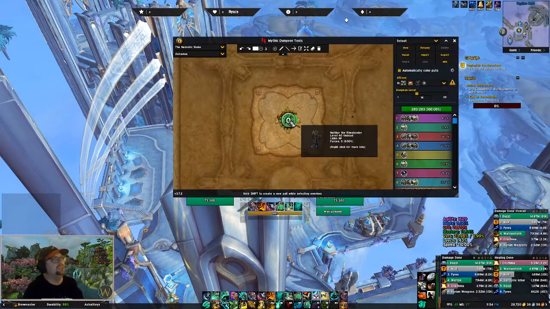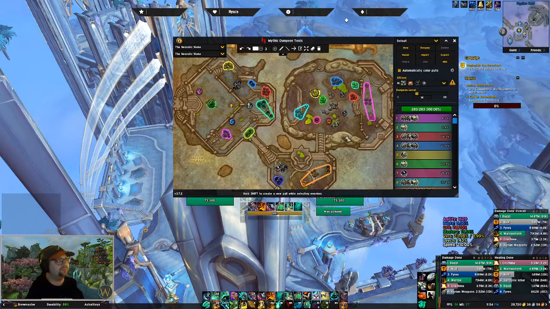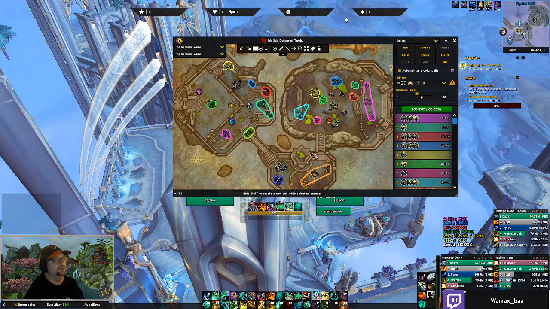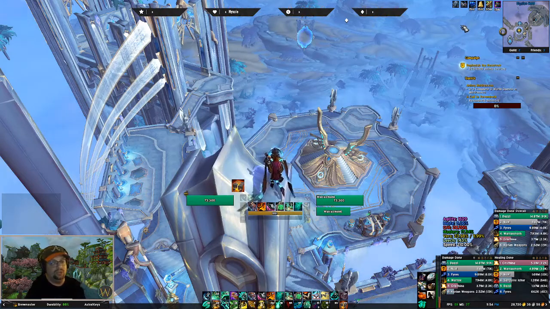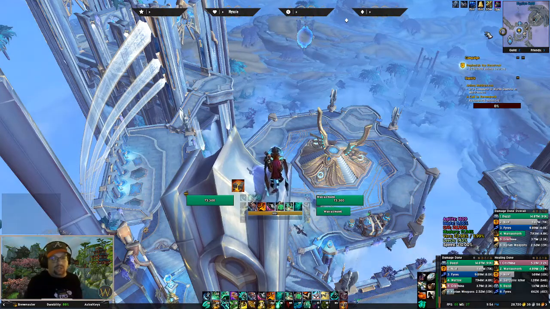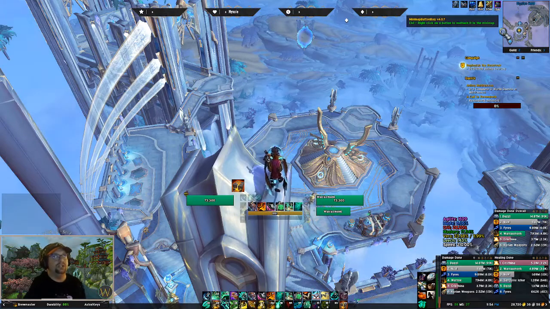Mythic Dungeon Tools. Mythic Dungeon Tools, of course, will allow you to organize your pulls. So you can see exactly how it is at the route that you take, where the Malsworn Lieutenants are for the rest of Season 2. And then you can go through and plan your route. Or if you're playing with another tank, they might link your route. So you can click on the route and it'll open up Mythic Dungeon Tools and you'll be able to see what their route is so that you know, okay, this is when I need to use cooldowns, etc. This is used a ton in coordinated groups, but if you're the tank that's making your route, this is a great tool to be able to do that so that you don't have to go into a dungeon a ton and trial and error it.